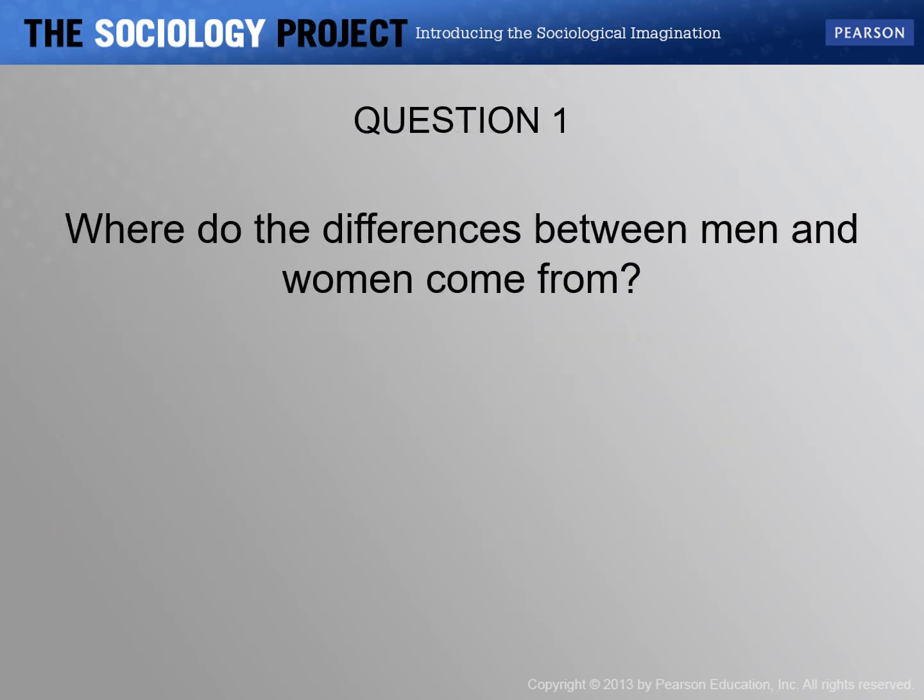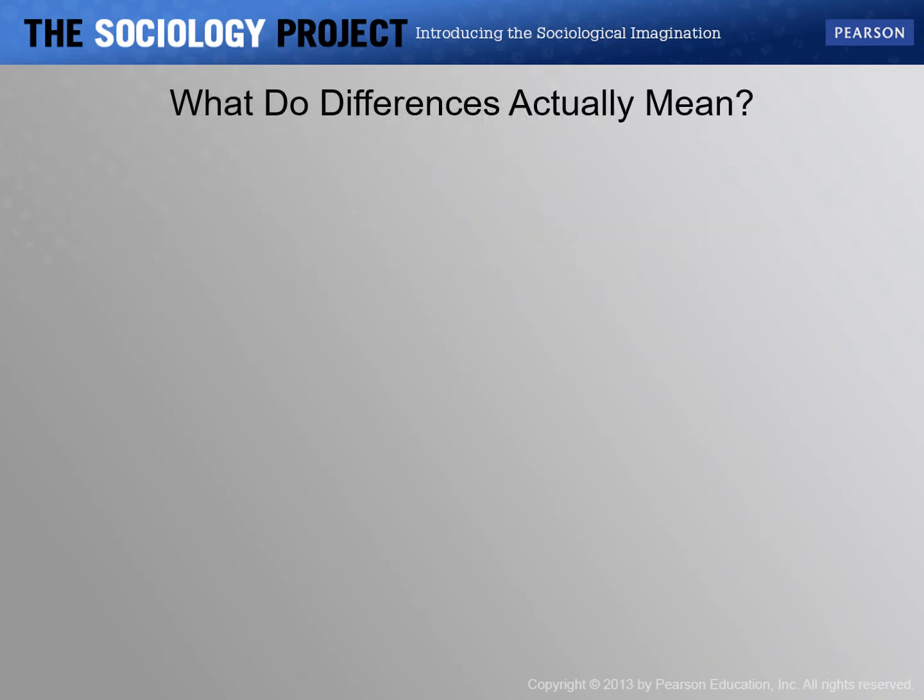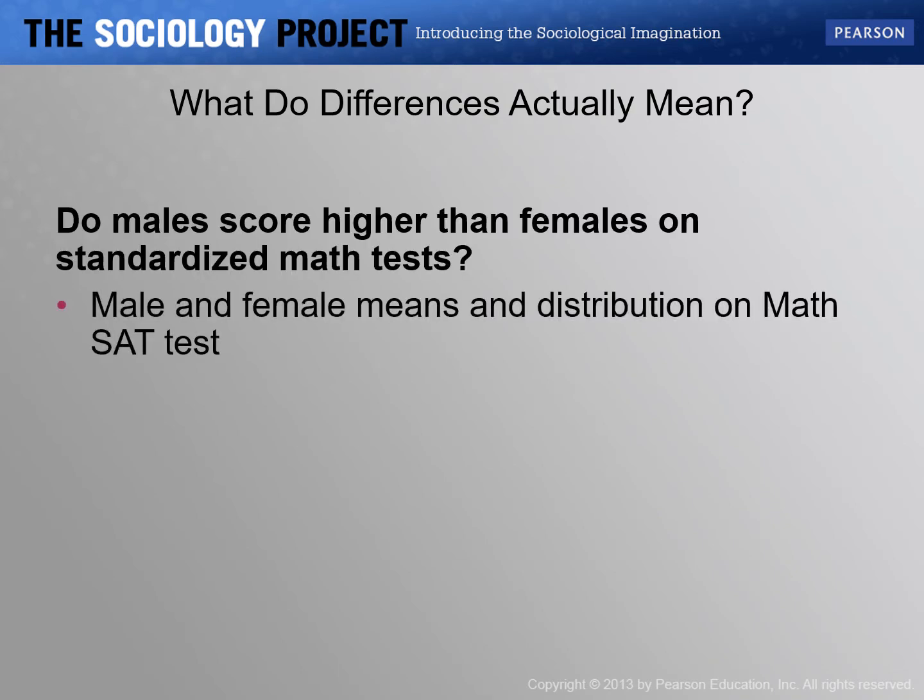Question 1, where do differences between men and women come from? Well, the most important question is, what do differences actually mean? So for example, you ask the question, do males in general score higher than females on standardized math tests? And the bottom line is that they do, but does that mean that there is a sex difference between men and women in mathematics skills?